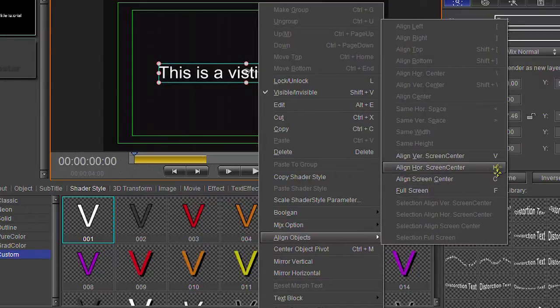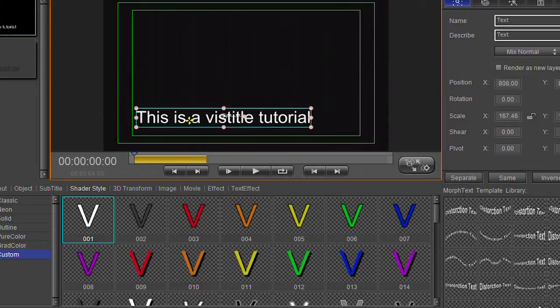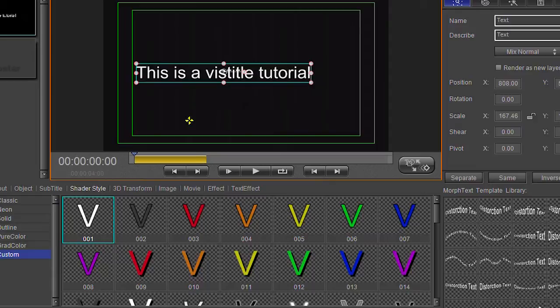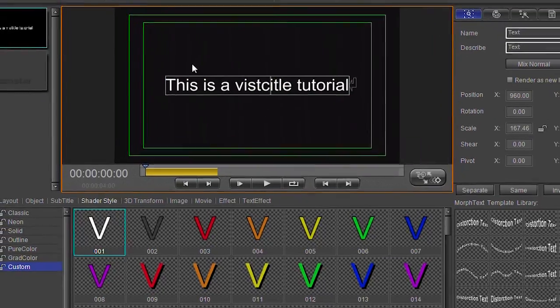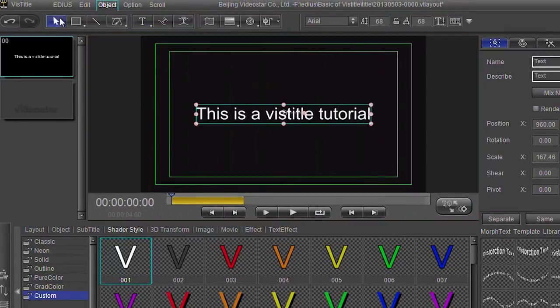Nice keyboard shortcuts there, some of which you can remember, like flying it to the vertical center of the screen is V. So you know, shove it around somewhere. Oh, I wish that was in the center of the screen vertically. V, it's in the center of the screen vertically. H, horizontally. C, sticks it into the center. Now this only works when you've got the arrow going. If you happen to have double clicked on it, so you've got the T going, and you type in C, it's going to put C. Obviously you have to go back to the arrow, then move it, then type it.